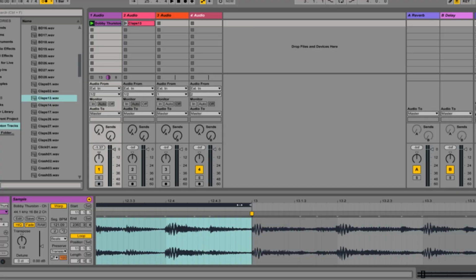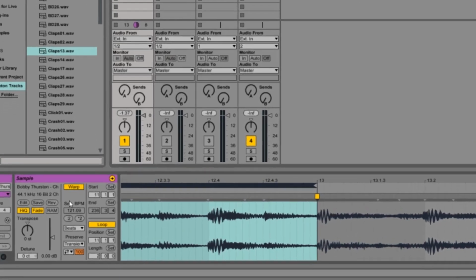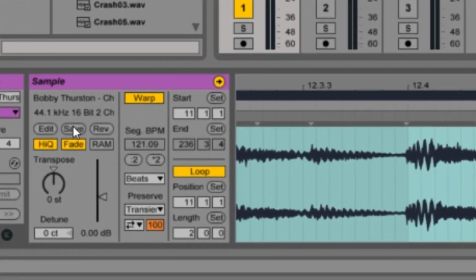You sometimes need to do that on these vinyl records from the late 70s, or where you've got a real drummer playing on even earlier records from the 60s and 50s. When you go through and do all of this, don't forget to hit this button here, save, because that will save all of those markings. So next time you open this up, it'll be saved for Ableton.